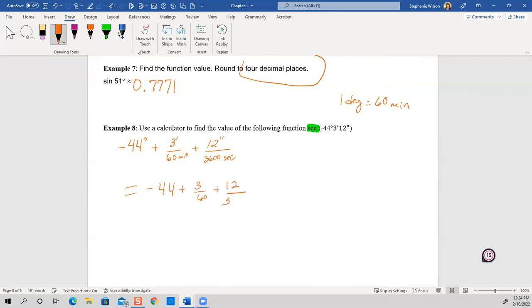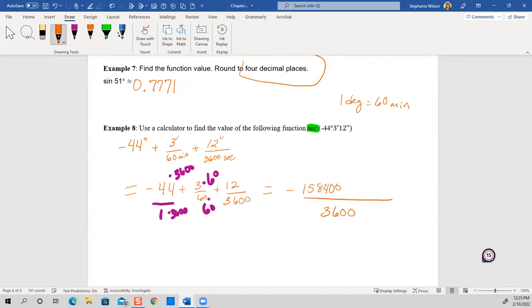All right. So in math, in order to add or subtract fractions, you have to have a common denominator. In this case here, my common denominator is 3,600. I went ahead and put a 1 under the 44. However, if you type this in, the calculator will figure it out. But it's very important that you understand this and why this process works. So I noticed 3,600 is my least common denominator. So it means I need to multiply this by 60 and this by 60. Multiply this by 3,600 and this by 3,600. And then I get the fractions I need. Again, you're probably going to just type this in your calculator and get the whole answer without having to do all this work, but it's important to understand how you got the answer you got.